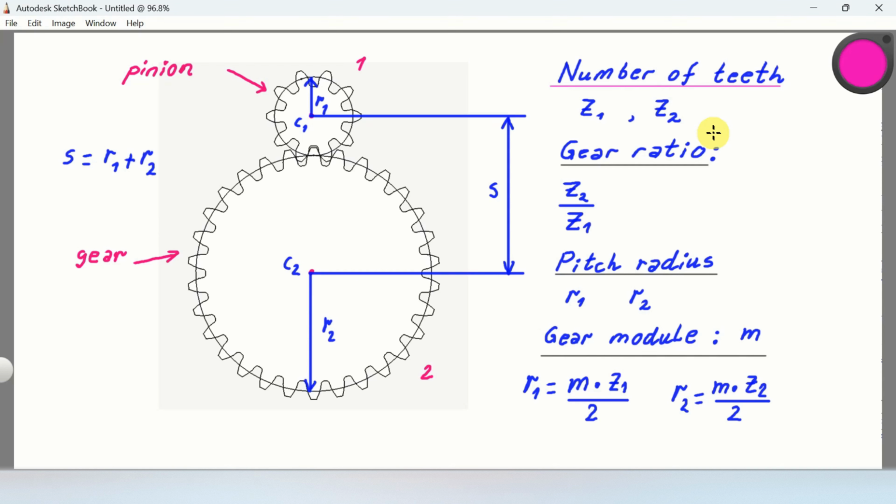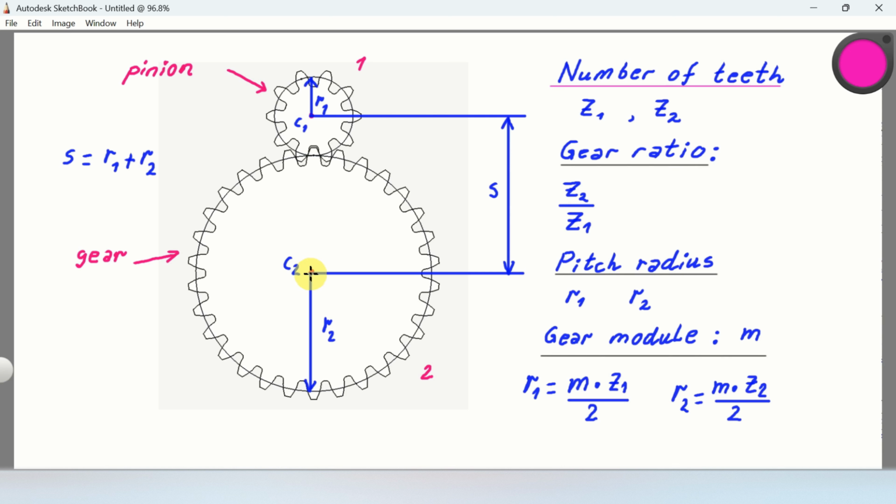To be able to model gears in FreeCAD, we first need to understand the gear geometry and we need to introduce several formulas. Consider this figure. The smaller gear is usually denoted as pinion, and the larger gear is denoted simply as gear. Every gear has its center point. The center point of pinion is C1 and the center point of gear is C2.